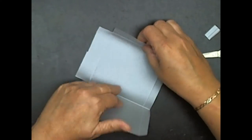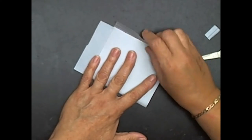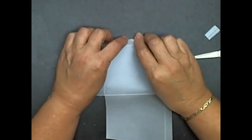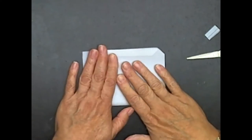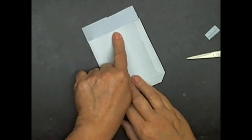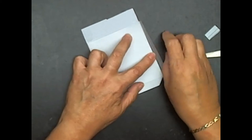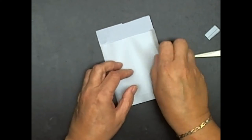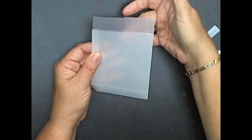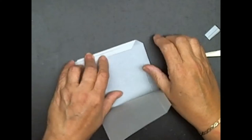So when you fold your envelope, you can fold it either on top or on the bottom. If you plan on folding it on the top of the envelope, I would suggest to not cut this front part, but cut this as the front part, because you don't want your topping to show. So you would want your envelope to look like this with this piece on the other side. But I prefer to glue them in.